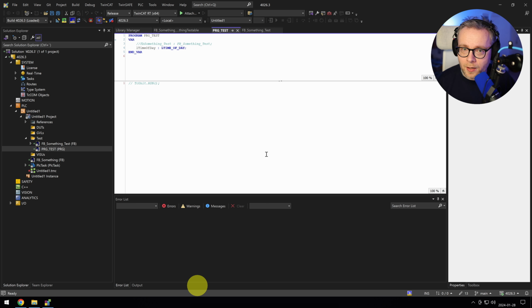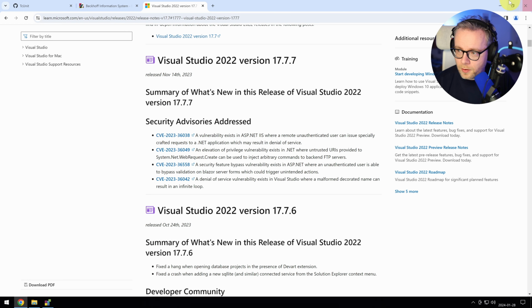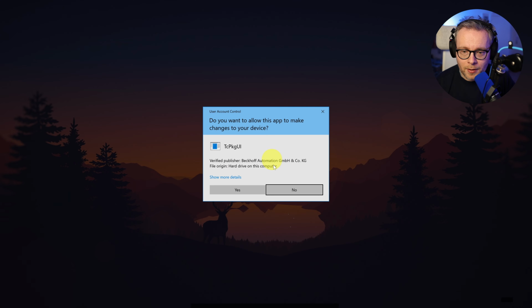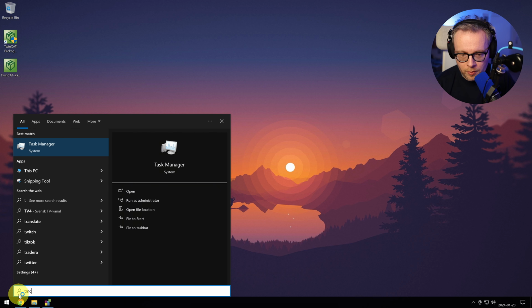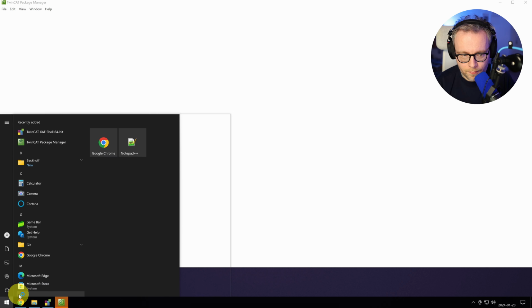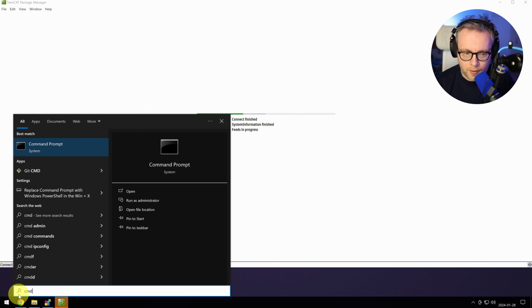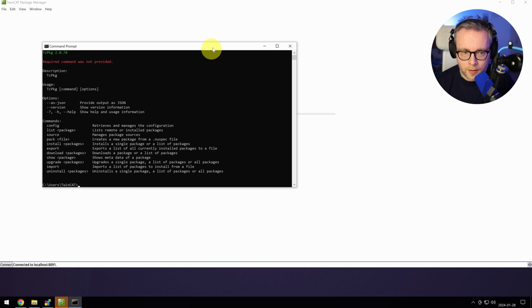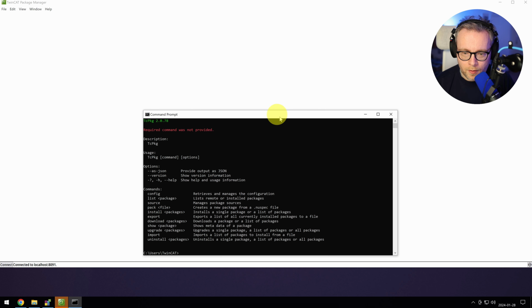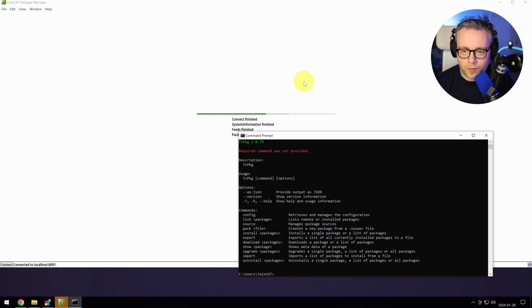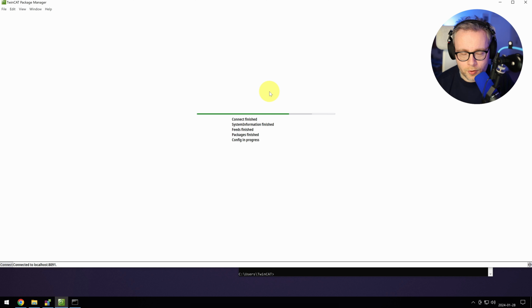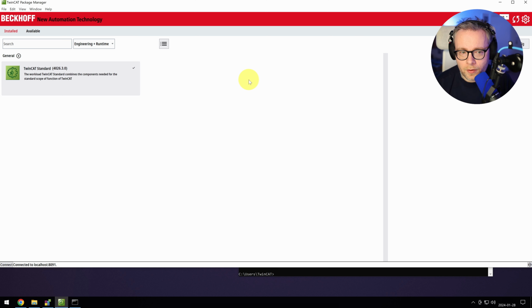At least I have no idea how I would go about this, because as it is right now, I have the package manager here at my desktop, the TC package manager. So the CMD, this guy, you have either this guy or the graphical version, which is this one, but it's for my development environment. And am I supposed to use this one for putting stuff on the target device? No idea.